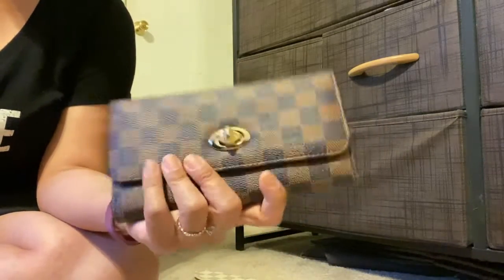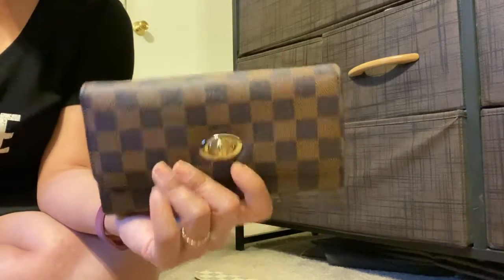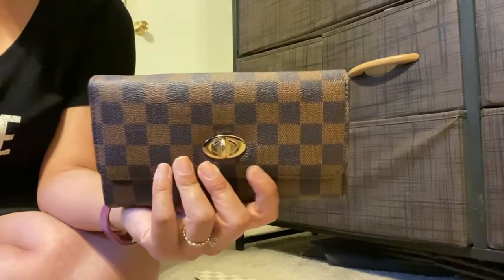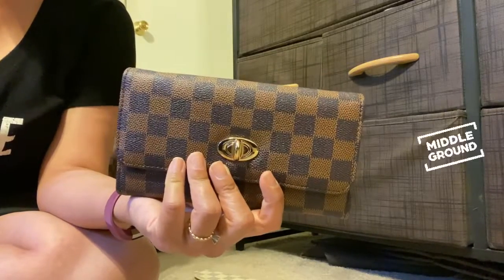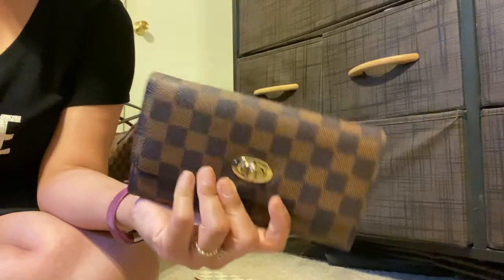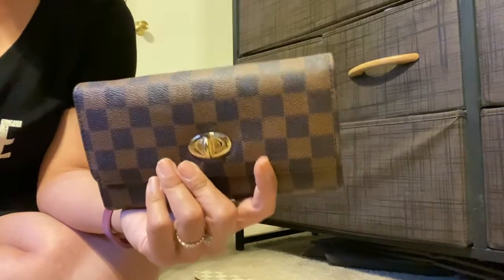So to be able to get something like this and save all that money, if I was using an item like this and I thought, I really actually want the authentic Louis Vuitton in this particular piece, I don't want the dupe, and I really love it, then I could go ahead and make that investment. But I think a dupe is a good middle ground where you can experience an item and see if it works in your collection and see if you actually want to invest in the Louis Vuitton version of the item. So those are my thoughts right now on dupes.